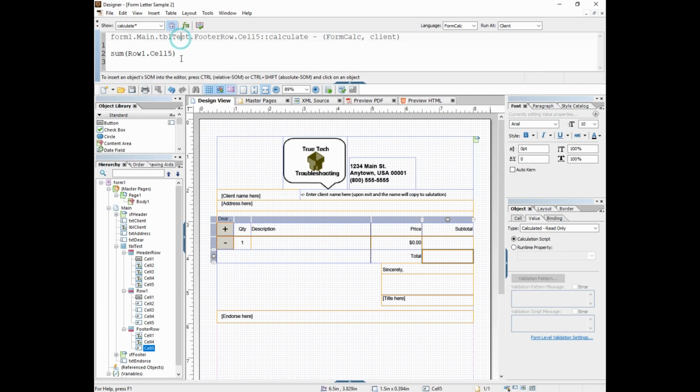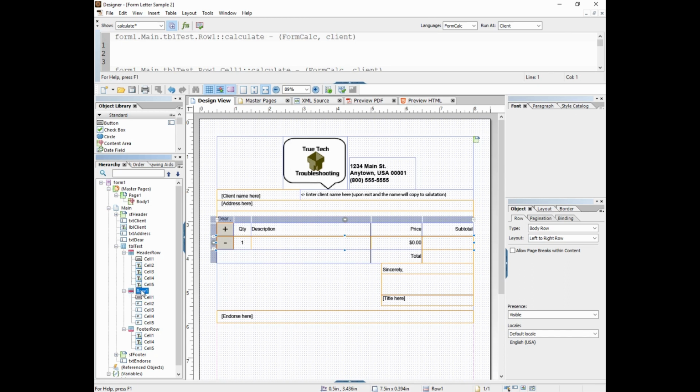Now we have a problem. So when we have a table in a form with repeating rows, what is actually getting repeated? The table header is not getting repeated. The footer row is not getting repeated. Only this row right here is getting repeated. And we know that because on the binding tab of this row, we set repeat row for each data item. And that's just another fancy way of saying every time we need an extra row, we want this row to repeat. We don't want footer to repeat, and we don't want header to repeat.